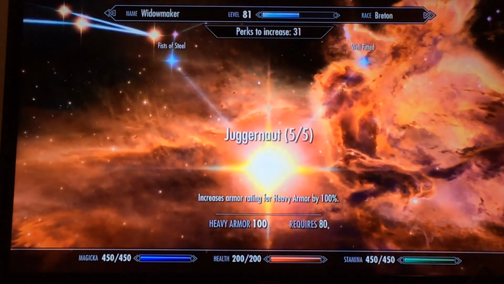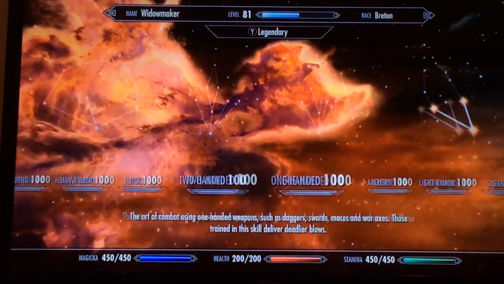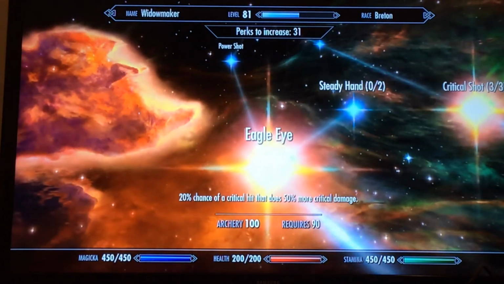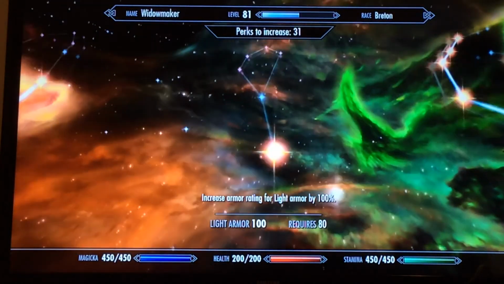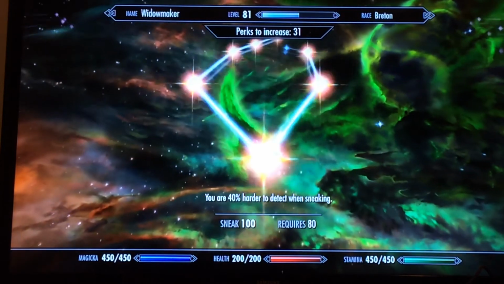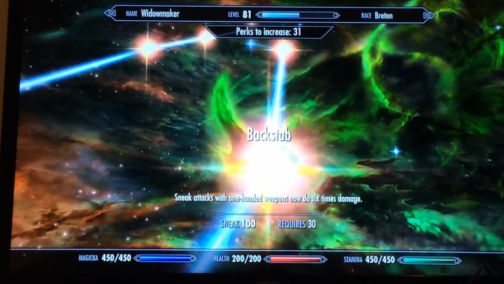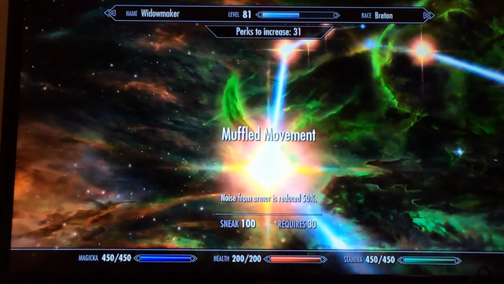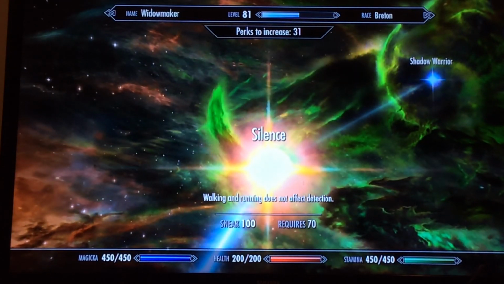And heavy armor, you want all five ranks of Juggernaut. That's it. All the other perks won't work because you don't have a matching set. In archery, you want overdraw, all five ranks of that, eagle eye, and critical shot, all three ranks of that. In light armor, you want agile defender, all five ranks of that. In sneak, you want all five ranks of stealth, all the way up to deadly aim. Backstab, you have to get that perk so you can get the deadly aim perk. Muffled movement, light foot, silent roll, and silence. Walking, running does not affect detection.